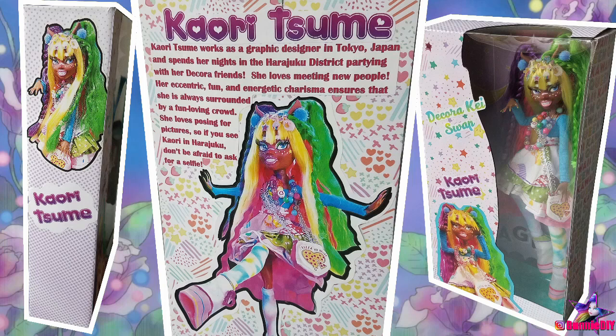I used an abandoned Wild Hearts Crew box and covered it in kawaii scrapbook paper. I even wrote her a little biography and glued her pictures on the back and the sides. I tied her into the back of the box with a needle and thread so she could still have a cute pose but still be secure. My husband helped with ideas and inspiration — he chose her name Kaori, and I decided on the name Sume because it reminds me of Wolf's Rain, which is perfect since it's a Claudia Wolf doll. I believe in Japanese 'sume' means claw or wolf.